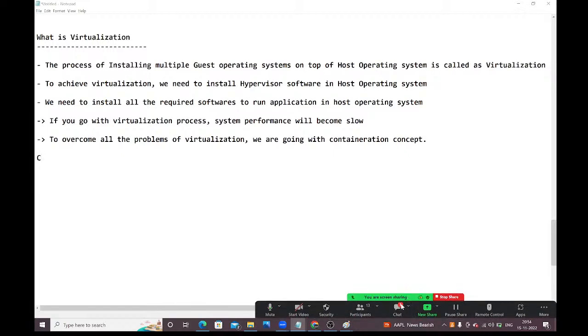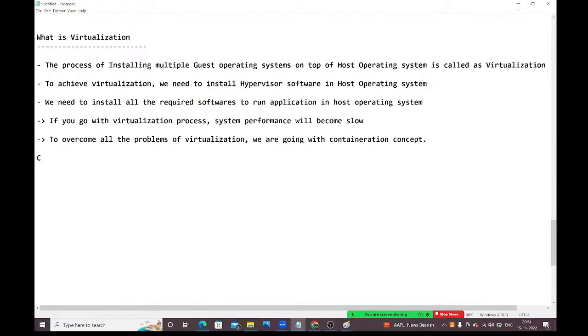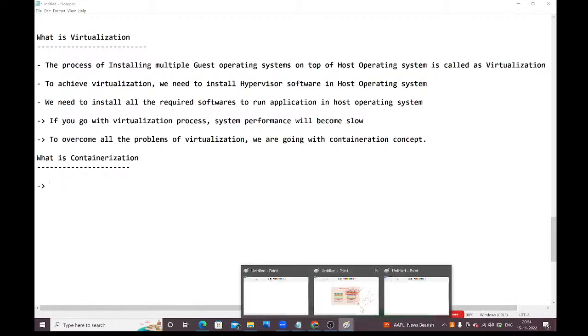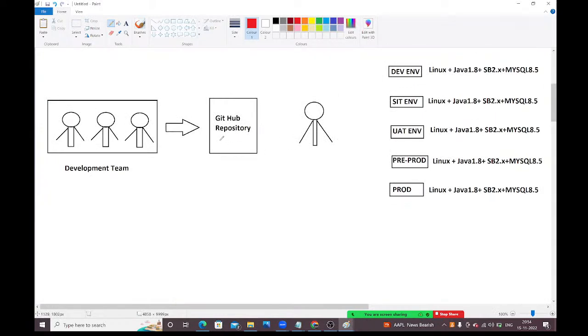So what is containerization? Containerization means it will package all the softwares and our application code, whatever code the developers uploaded into the GitHub repository, and whatever softwares you want to install in all these environments.